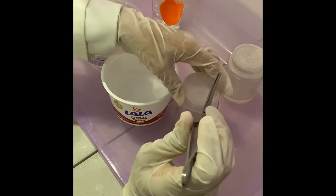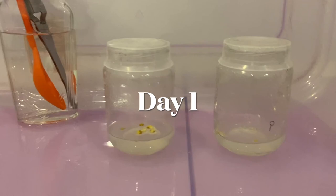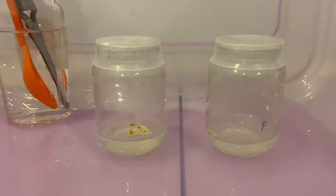Then I left the flasks closed with their lids inside a box at a room temperature of about 20 degrees Celsius in natural sunlight that came into the room through the window. These are the results I obtained during the next days.